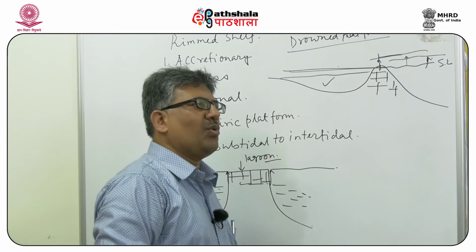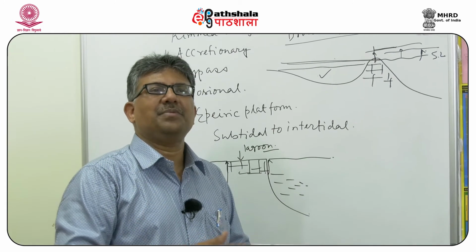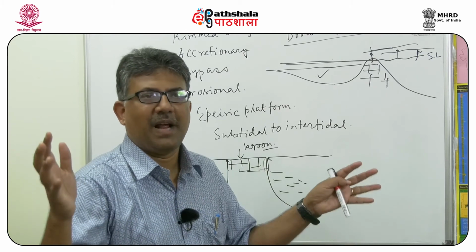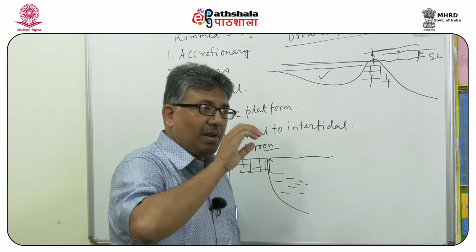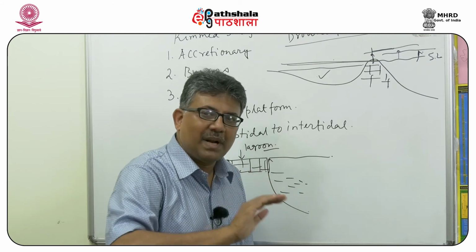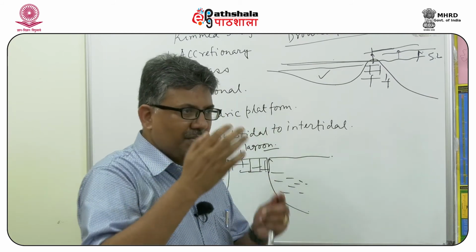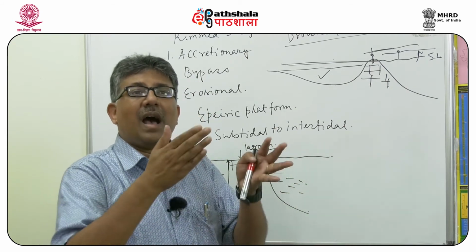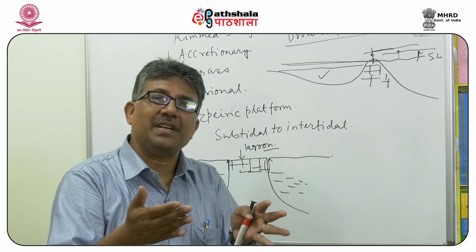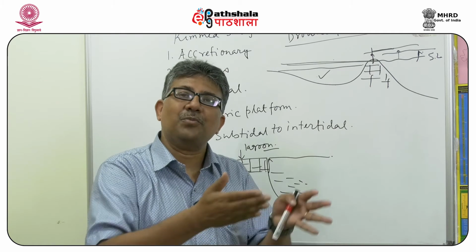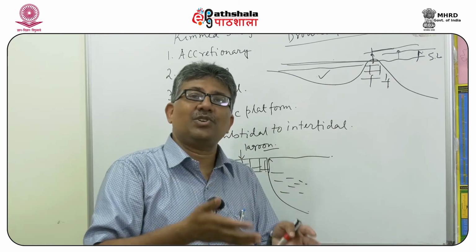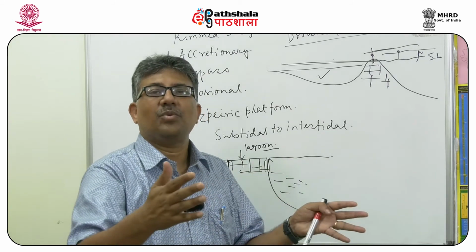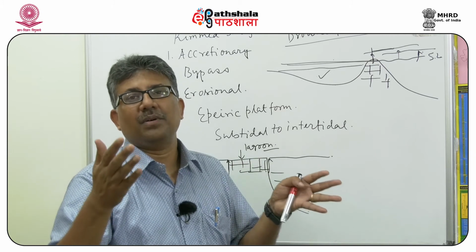So all these, what we discussed, how the productivity and the relative sea level change, will cause different kinds of change in the carbonate platform. Now we will come into the detail of the different kinds of changes. Suppose that we have a narrow platform, then if I have high tectonics but low sedimentation, normally the width of the carbonate platform will be low. But if the tectonic control is low but productivity is high, then we can have a wide platform as a result.